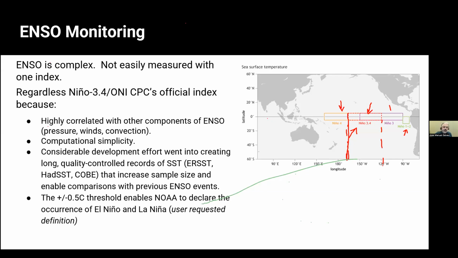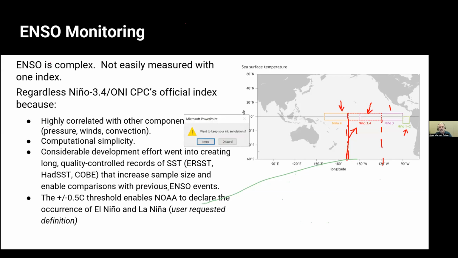There's a lot of information in the chat, so I don't know if there's something I should address. Right now there's a question: can you please touch on the ITCZ role, influence, and relationship with Southern Oscillations? Okay, that's a great question, as many of those are.